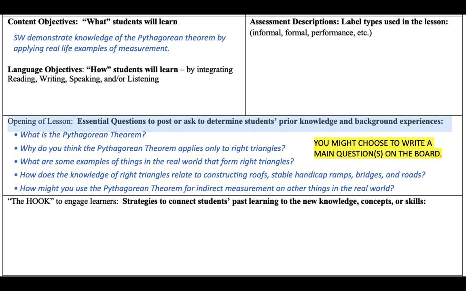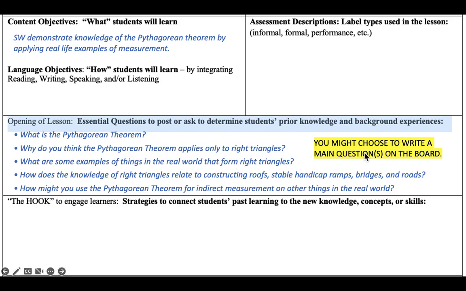So here are some essential questions for this example lesson plan. Note which questions pertain more to content and which ones are challenging students to think on their own, come up with their own ideas, and maybe connect to their experiences. I think the first one, what is the Pythagorean theorem, is content. Partially content. Now, real world, that'd be connecting to their experience and so forth. But you need a variety and you need both.